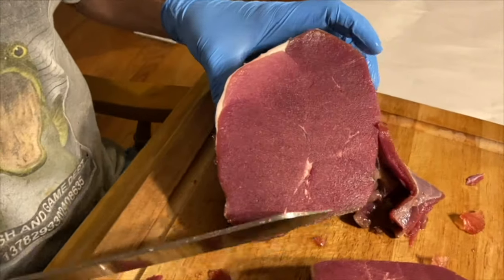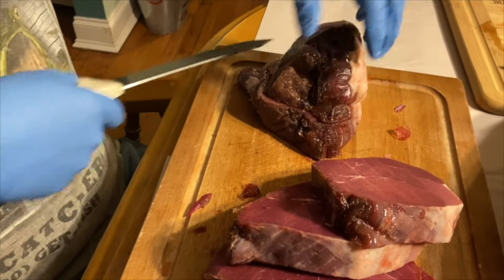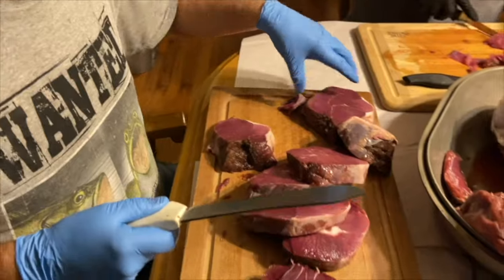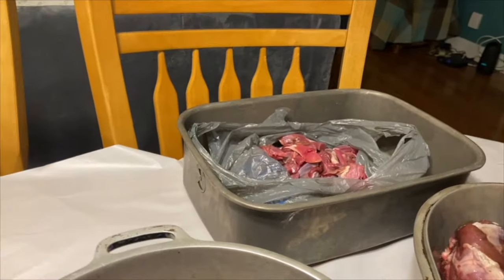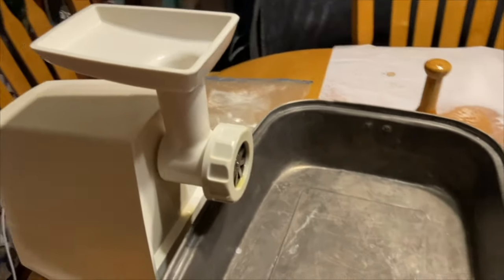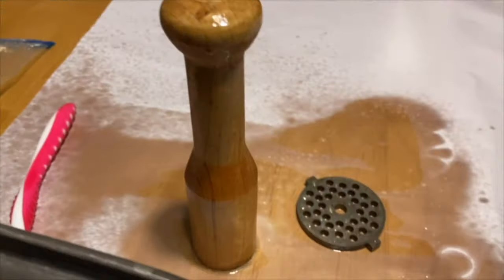Pure venison burger — that's going to be a great burger. What is that brown stuff? Is that like maple syrup? That would be bourbon whiskey flavoring. Compared to the layperson, guys, where they chop it up and get all the undesirable pieces off, then it comes over here into the grinder. The grinder has different size wheels that go on it that will actually grind it down and turn it out into burger.